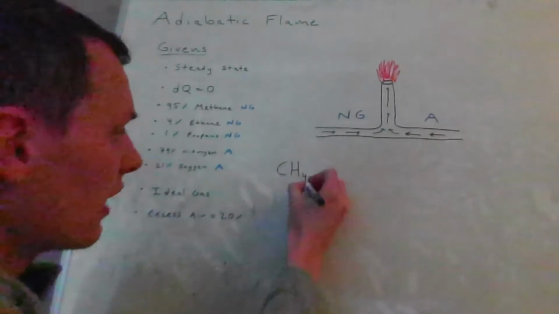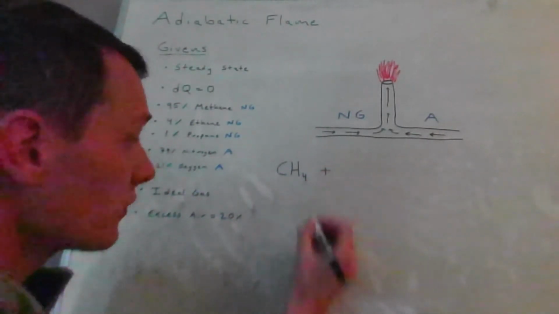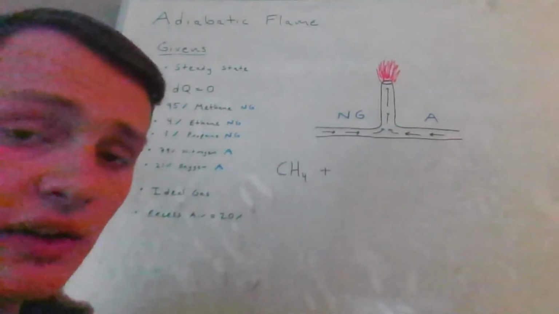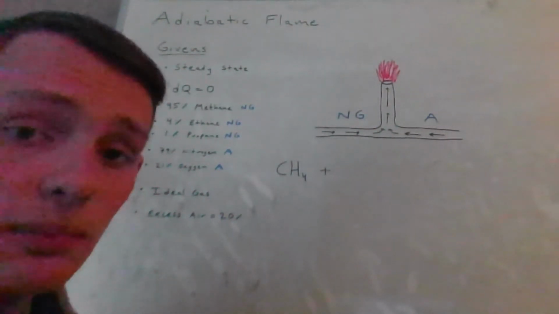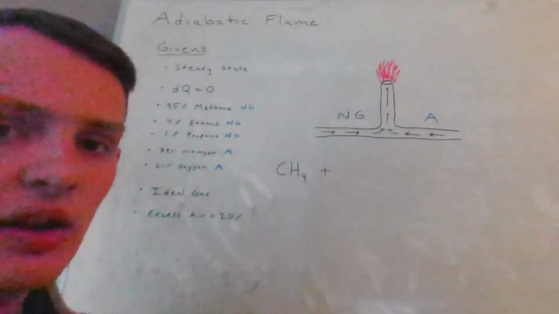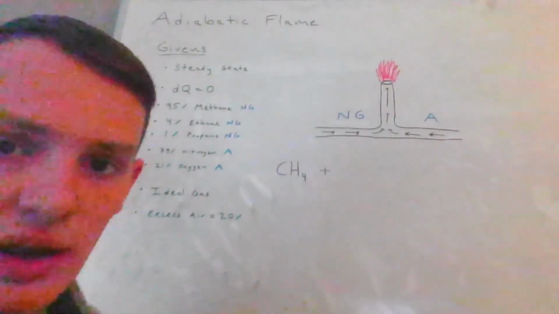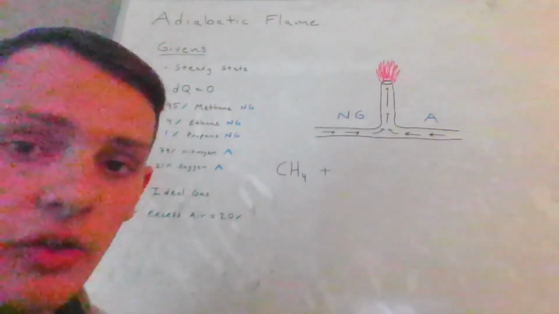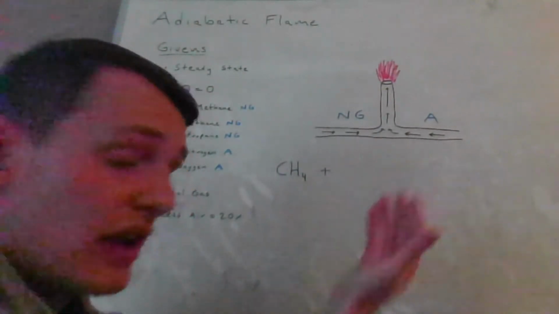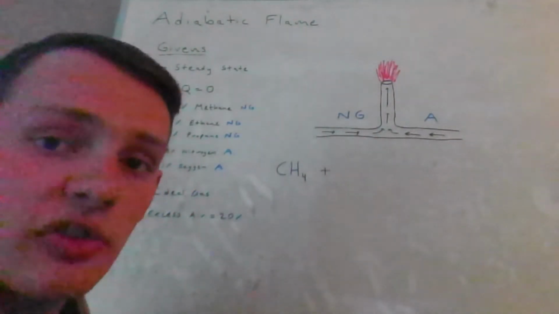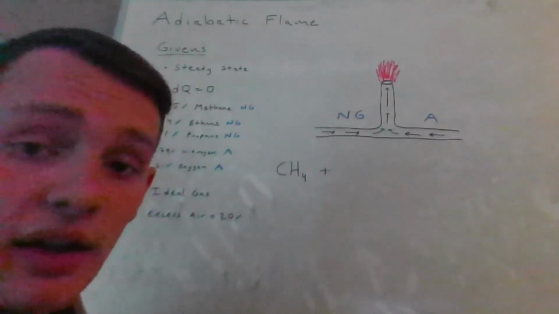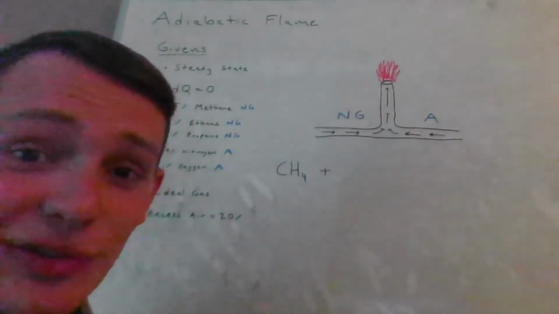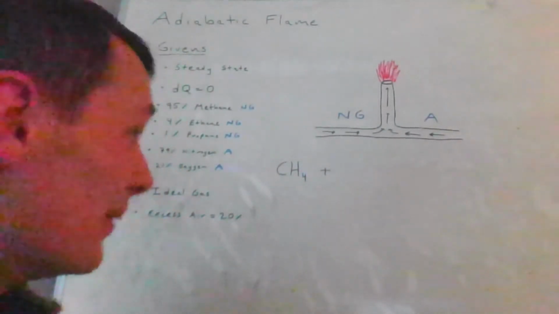So we have a combustion reaction, which means we're going to be reacting with oxygen. And notice there, I just said we're just going to be reacting with oxygen because we're producing a flame. This is a combustion reaction. So the nitrogen is not going to react with anything. It's just along for the ride. And again, that's only important for us insofar as we're using air to supply that oxygen to react with the natural gas and produce our flame. So what we're going to do in this video is just see how hot that flame is going to be.